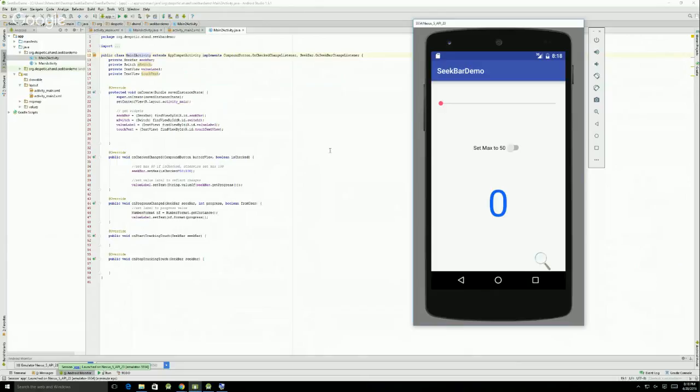I added a little switch here to either set it to 50 or 100, but this is that progress guy inside the override method, and this just spits out the value.